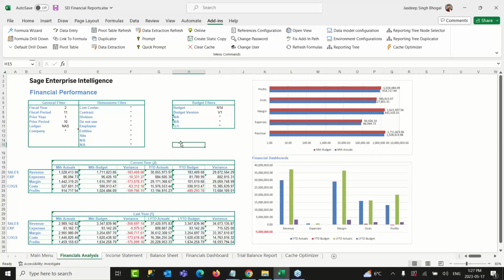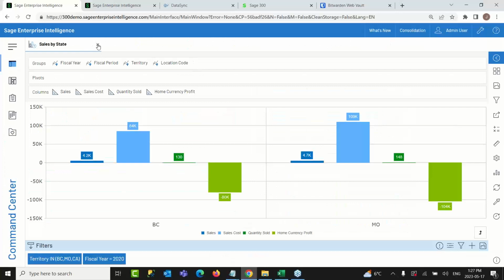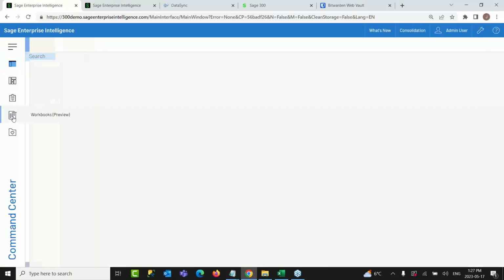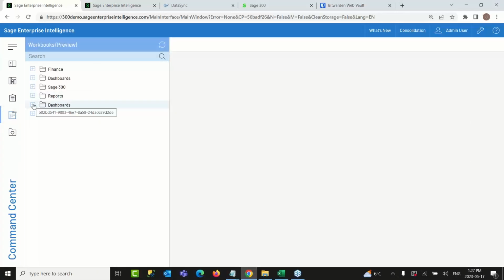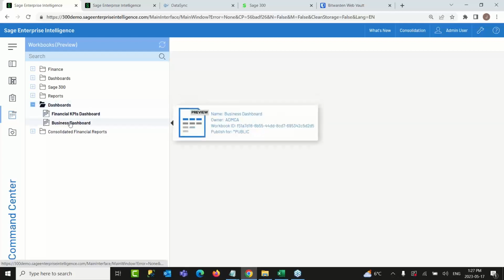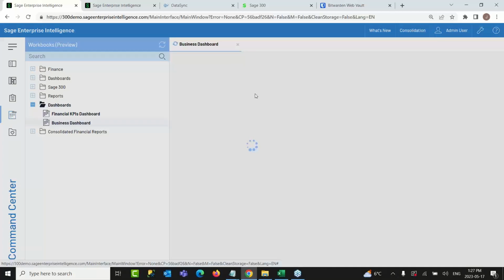While we are on the Excel add-in right here, I would like to transition back into the web application just to show you what we have recently come up with as a new feature, which is the web workbooks. The web workbooks here is the new way of creating the Excel-like reports within the same platform.